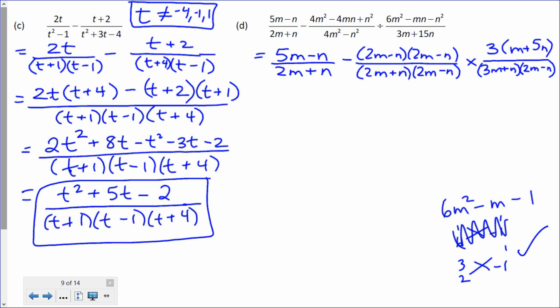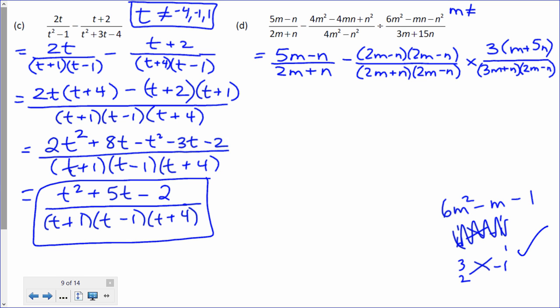Shall we, before we go any further, get our restrictions out of the way? Yes. Okay, so shall we restrict? Let's restrict in terms of m's. What is m not allowed to be? Anything that causes a denominator to be 0, and what other piece do we have to look at? The top of the top. This one right here. We have to check to make sure that this is also not 0.